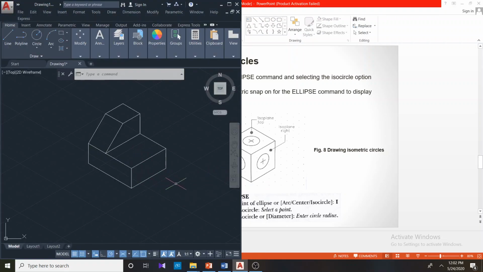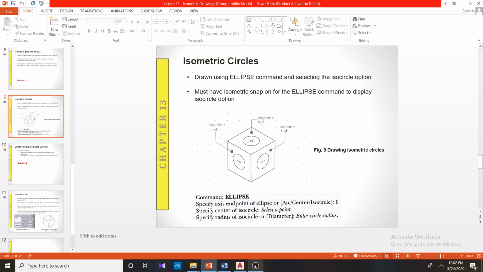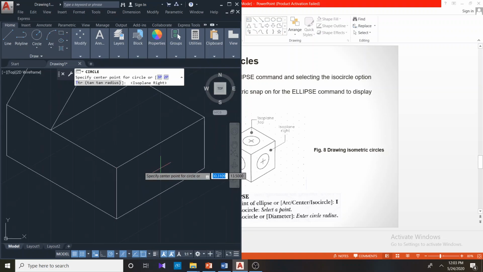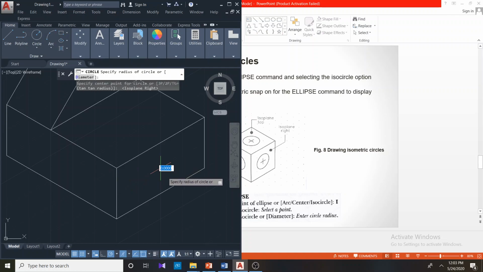how to draw circles here. If you just try to run the circle command, it won't work. Now my plane is, say we will select the right plane and try to draw circles here. I'll turn off the snaps now. We don't need the snaps.